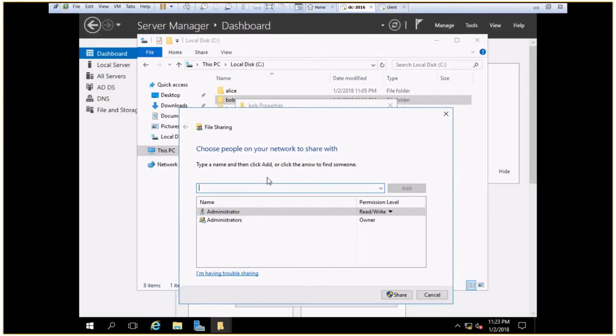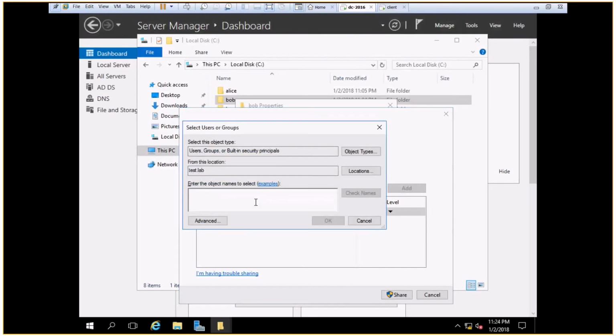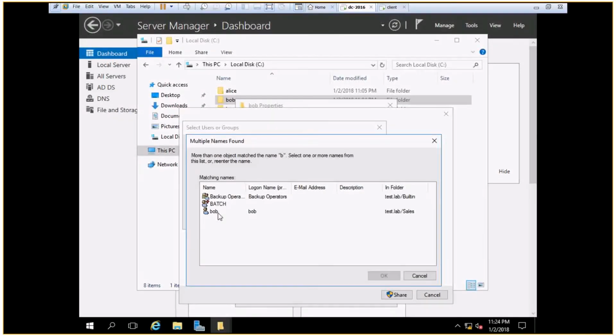Now, I try to share this folder with Bob himself, because Bob is the manager and only the manager can enter his folder, not the other users. So we click on the drop down button and I say find people. Here I type B and I check for the names, and it shows me Bob.